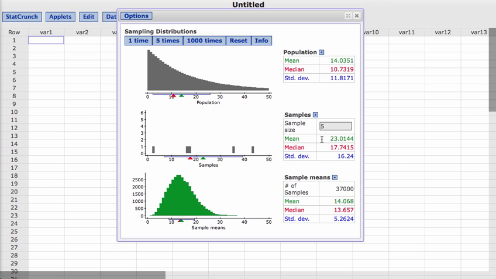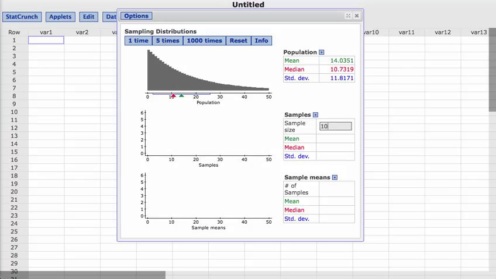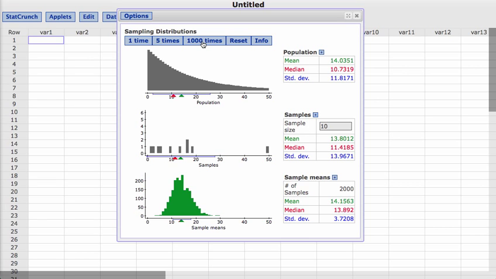So I wonder what would happen if I increased the sample size to 10. If what happened between 2 and 5 is any indication of what will happen between 5 and 10, I'm going to guess that this is going to be even more bell-shaped. So let's click that. It looks like it's not only becoming more bell-shaped, but also a little skinnier, right? The values are getting closer to the mean.